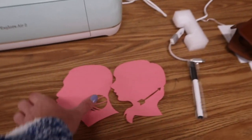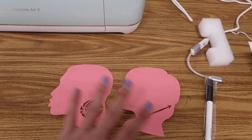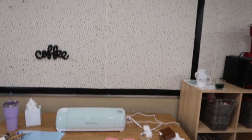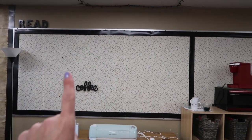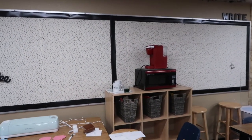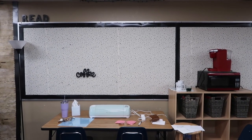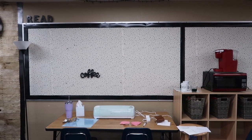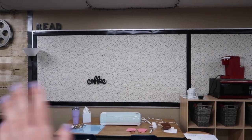So, okay. You can see here, these are some mock-ups of my idea. We'll come back to these guys in a minute. If you've seen some of my past videos in this classroom, this wall has been a few different things. And for this next year, it's going to be a gallery wall. The idea is that I wanted to take all of the choice novels that we read, because I've got quite a growing diverse list of novels, and represent them as a family gallery wall.